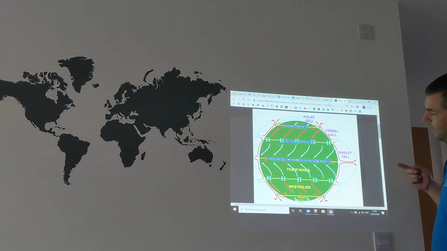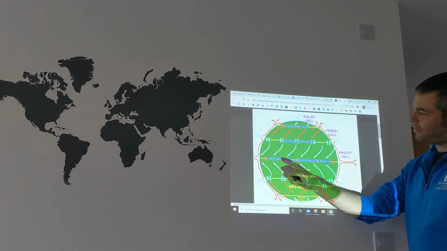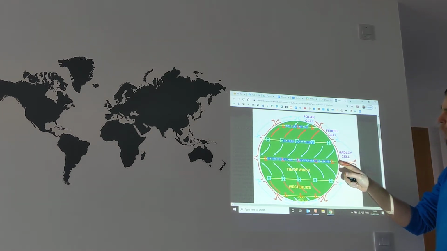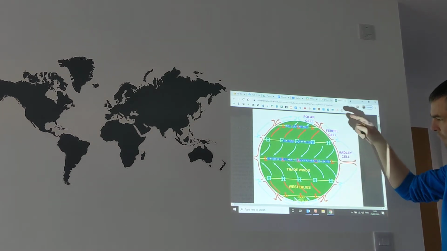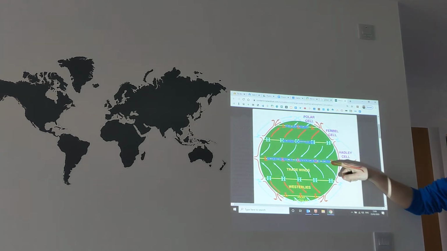That means that the central part of the Earth, the equator here, is getting heated more than places further north or further south. So around the equatorial regions, you've got a very, very warm Earth. That means it heats the air above it. And this red line here shows that the air is rising from this point more than other places. As that air rises, it starts to cool. You can see the arrows here turning blue because the air is cooling.